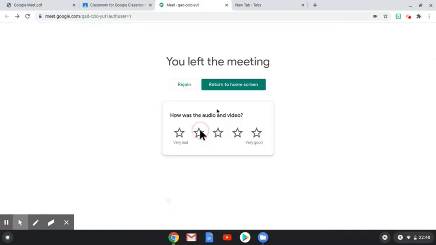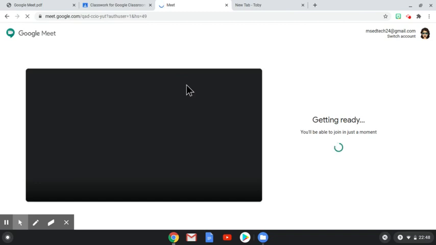And then, for example, if maybe it lagged out or you accidentally left the call, you can always rejoin. This button's really cool, and you can just rejoin real quick because sometimes the internet lags out or you accidentally close the window. So just go ahead and press rejoin, and it's going to throw you back in the meeting. That's a great button and option. If you were done with the meeting, of course, you would just close that window out and come back to the link in your Google Classroom the next time you want to open your Google Meet room.